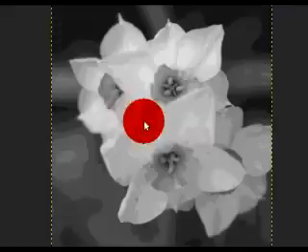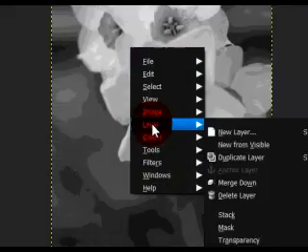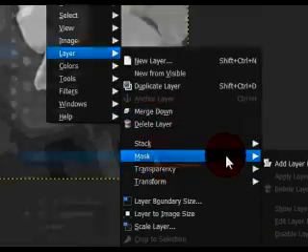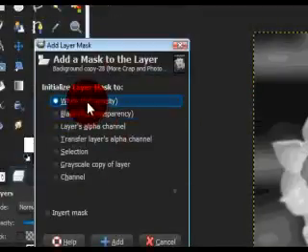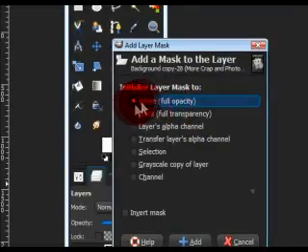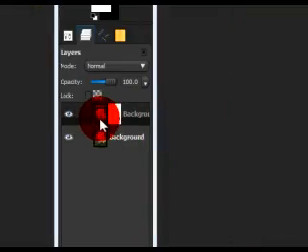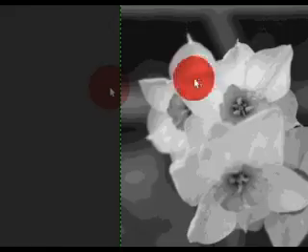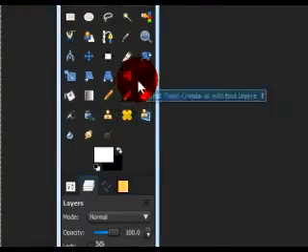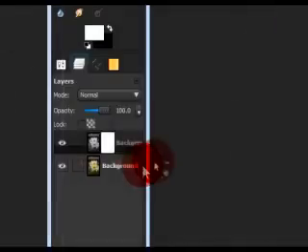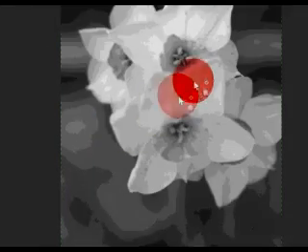So hit OK. Now, right click again, go down to Layer, Mask, Add Layer Mask. Now, you want to make sure that white full opacity is selected. Click Add, and there you go. The border turns green. And so, with this being on top, you're going to go grab your paintbrush. Well, let's zoom in first, so that would help. Let's go over here, zoom in. We're going to just click wherever you want to zoom in. So right now, all you can see is the flower bud where I'm going to be working.